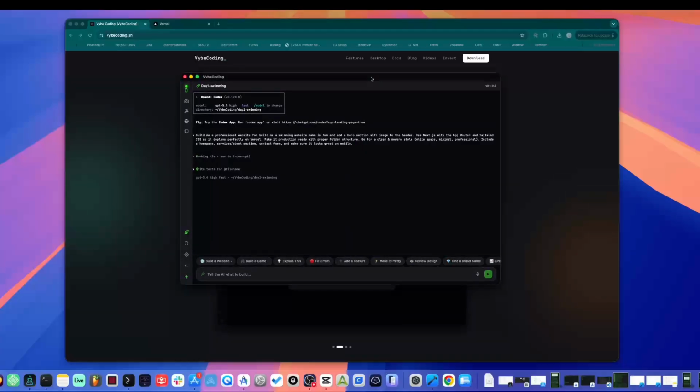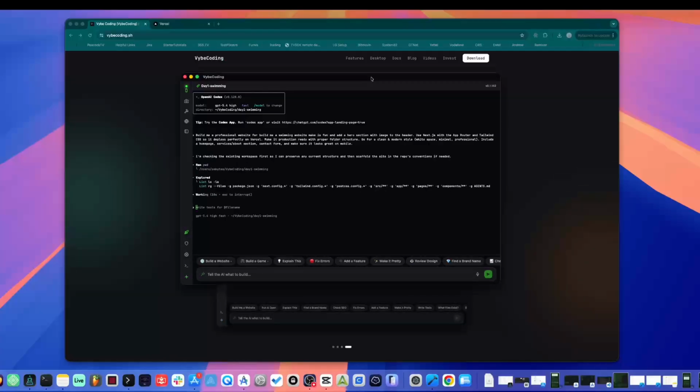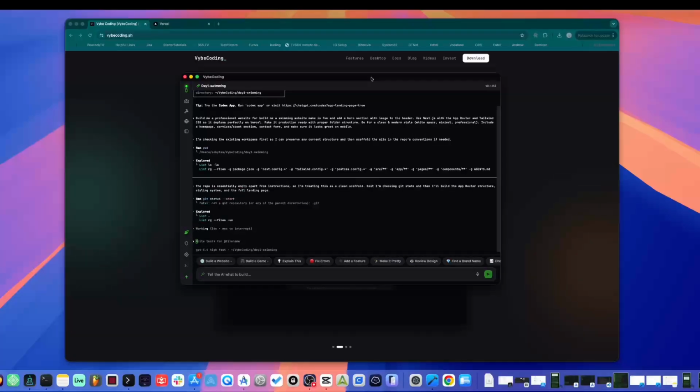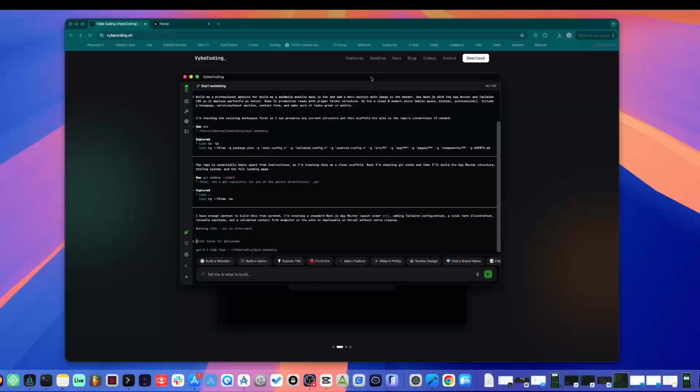It's going to build us a full-blown website. People are going to start to move away from WordPress, Wix, and even worse, Elementor, all these really clunky WYSIWYG editors and stuff like that. As long as you can type in human text, you can ask it to do anything that you want. Everything that we do, I'm going to put in the description of the video, so you'll see a link to this actual website when we finish building it, and you'll also see a link to the GitHub repo if you want to look at the code. So I'm going to leave this now, and then we'll check back when it's built the website.